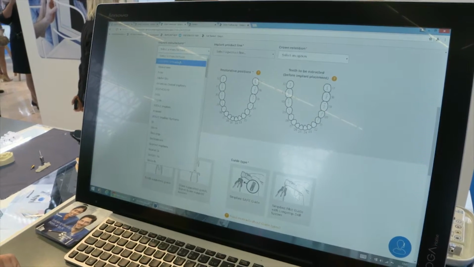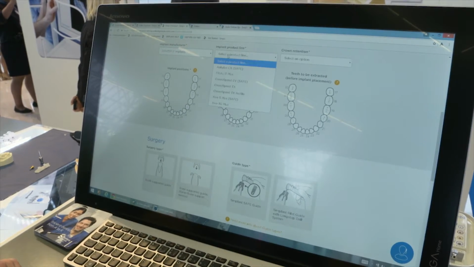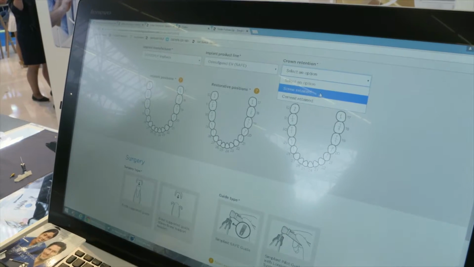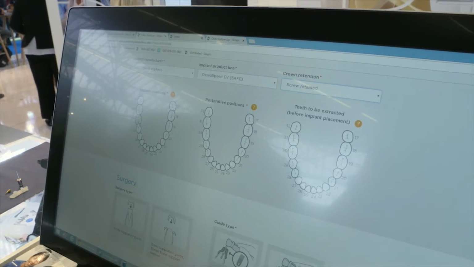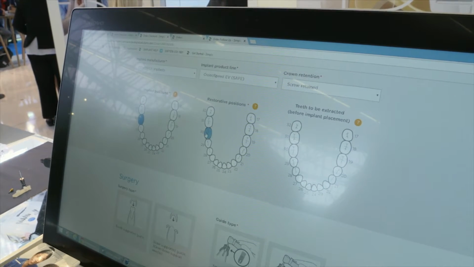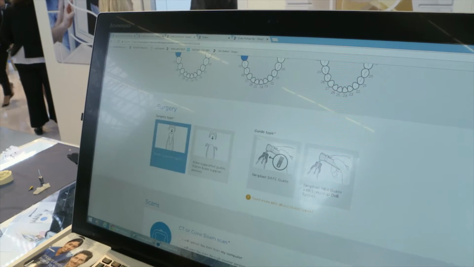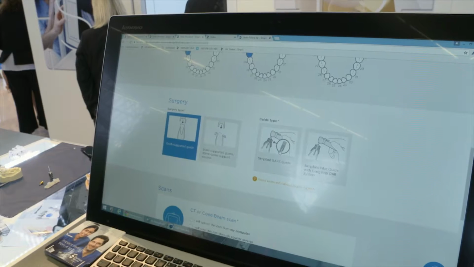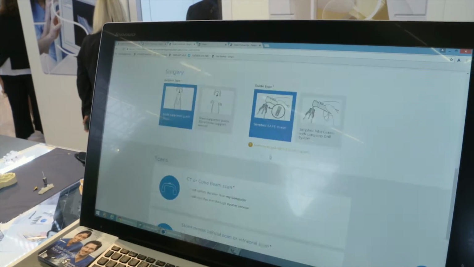We are going to select the implants that we are going to be using. It's going to be Dentsply Sirona implants OsseoSpeed EV. And we are asking for a screw retain solution. The crown that we are going to be restoring is a 30 in American number. It's going to be a tooth-supported guide for the surgery, and we are going to be using an implant safe guide, which is going to give us complete control on the drilling and the implant installation.